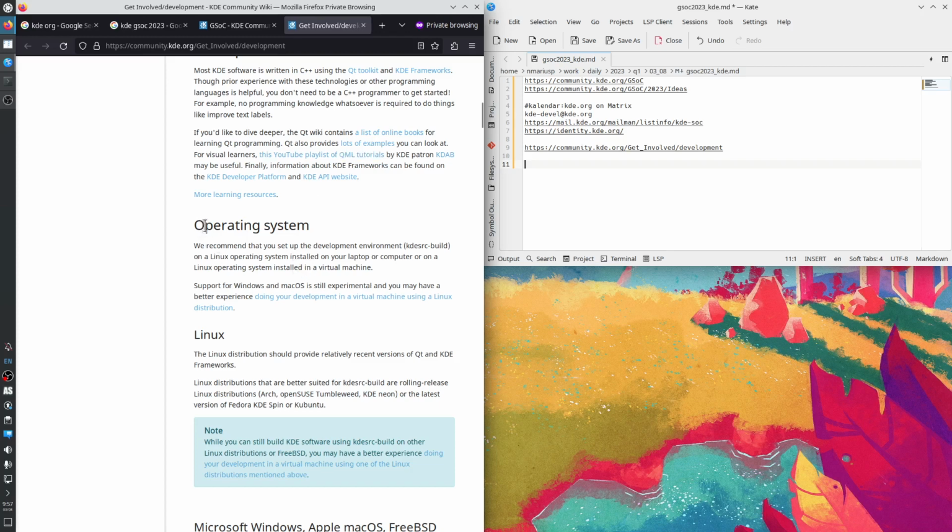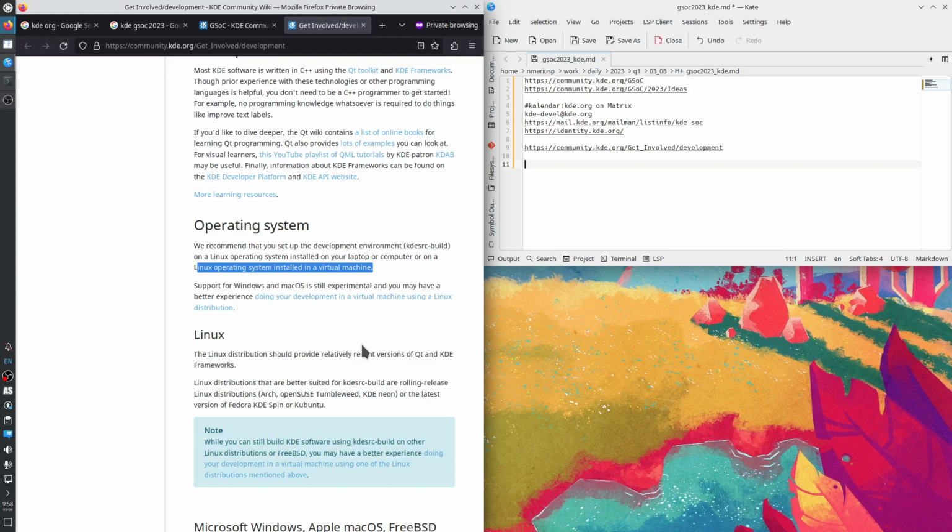Okay, and while programming for KDE, we always use the Linux operating system, installed either on hardware, a computer or laptop, or in a virtual machine. We do not use macOS, we do not use Windows, we do not use Docker Linux containers.